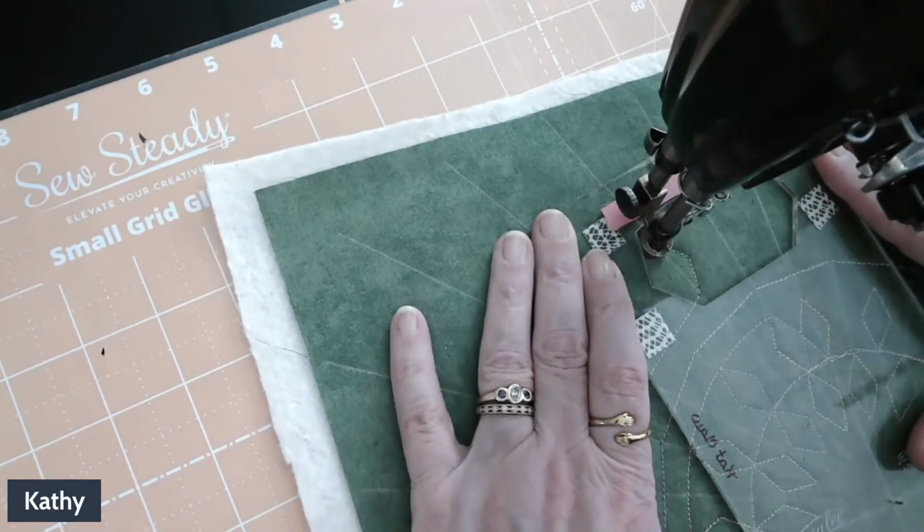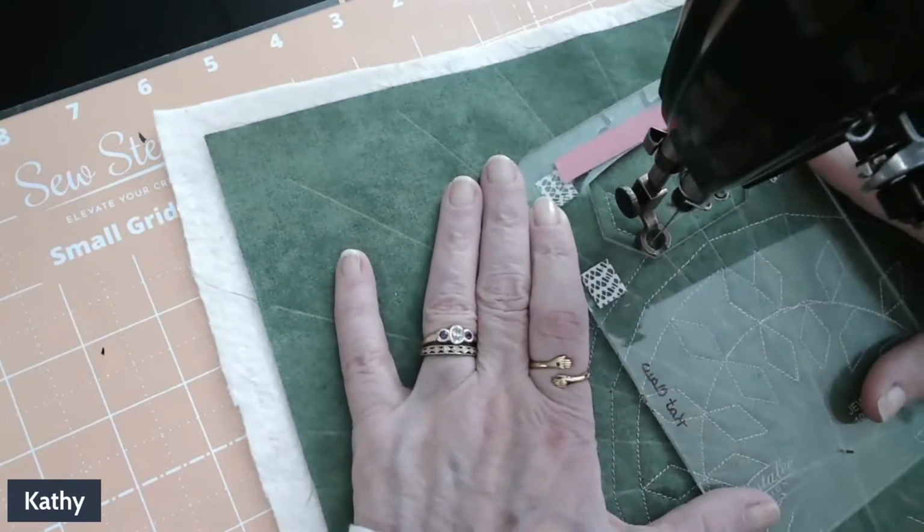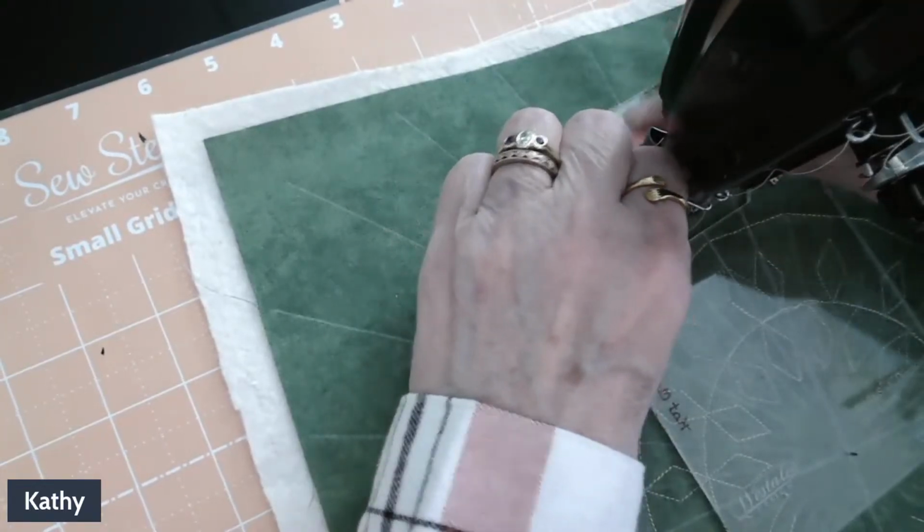So here we go. We're going to do the left side. And I'm going to stop because my needle just came loose, or my foot just came loose.